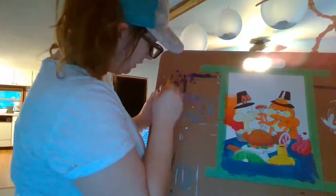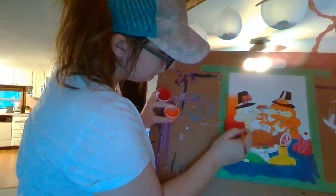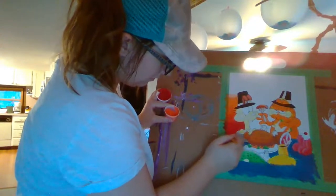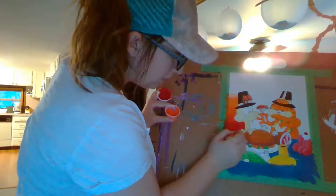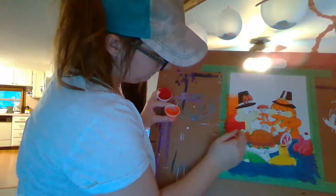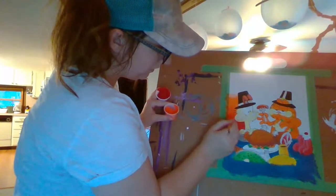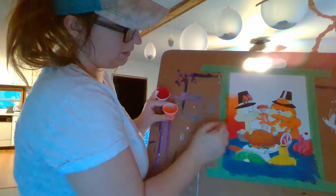So that's pretty good. And now I'm just going to finish this part off with some red. Of course, it helps a lot when your colors are wet so you can blend them without such a harsh gradient. Remember, this is where the tablecloth is, so you do not want to blend it in with that. Otherwise, it just might look like one big background. There. So it's like a nice gradient. I'm a fiddler. Fiddle with it until I'm either happy or ruin it.